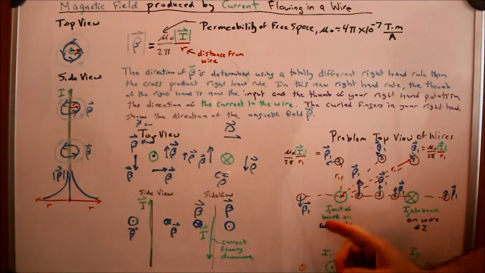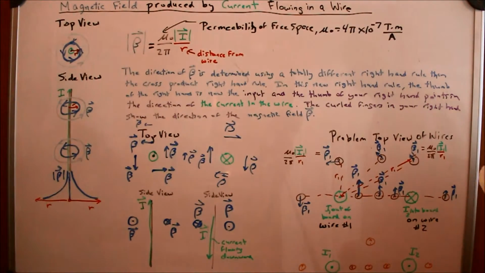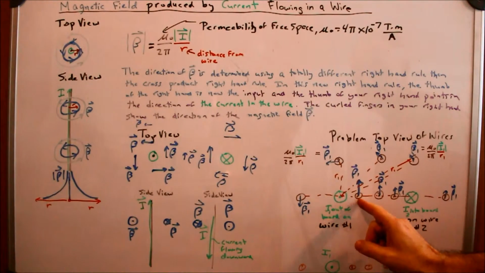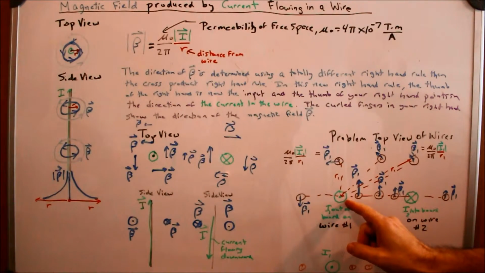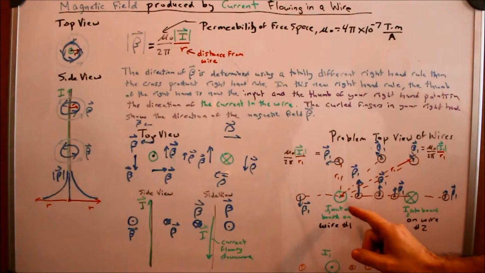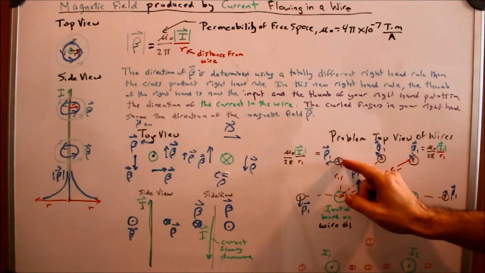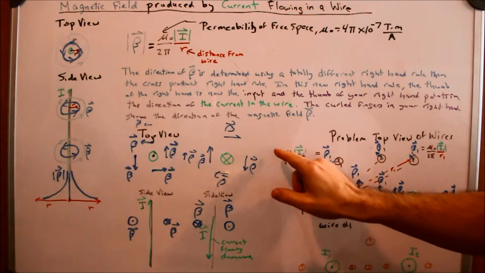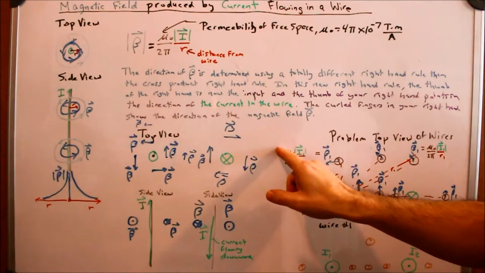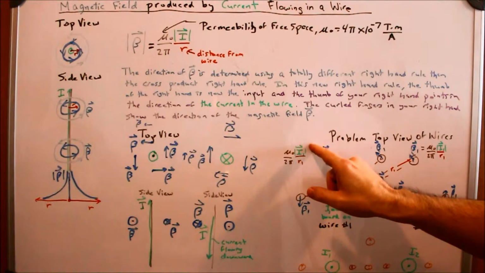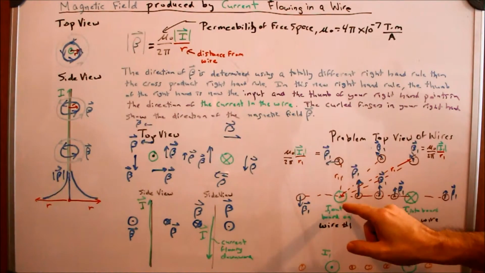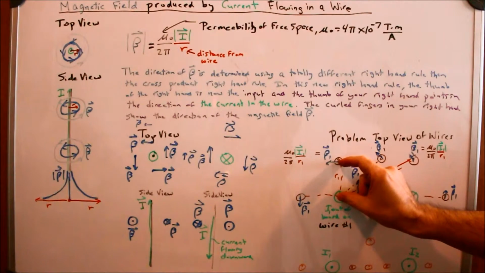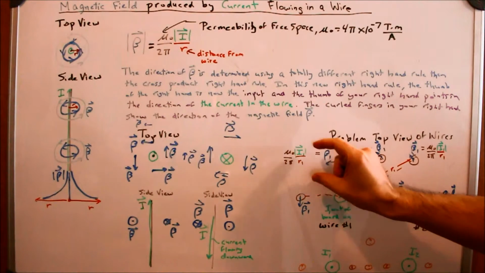So starting with the first type, we can realize that for this problem we can calculate the component of the magnetic field independently for each wire, and then vectorially add them. So we can find out, for example, at a position here, we can use our right-hand rule. First of all, magnitude. Magnitude is always this: the permeability of free space over 2 pi times the magnitude of the current in this wire containing I1, and the distance that point is away. Okay, so that's its magnitude.